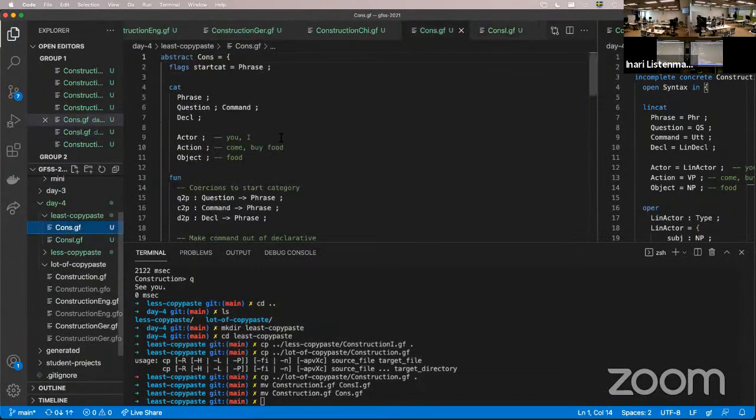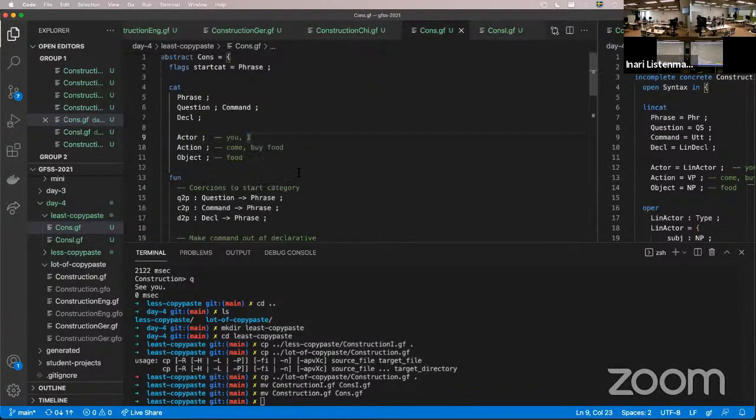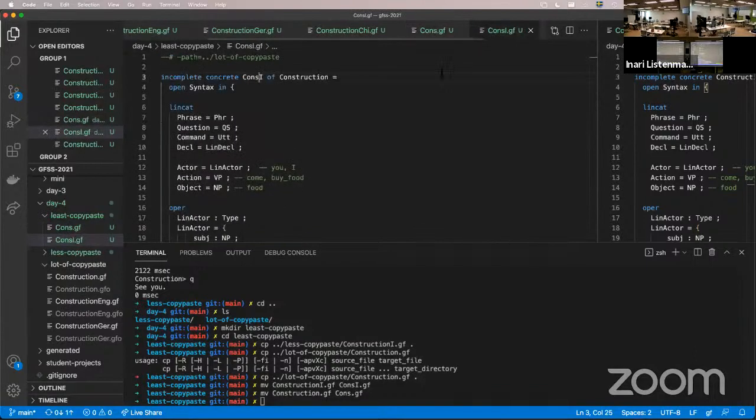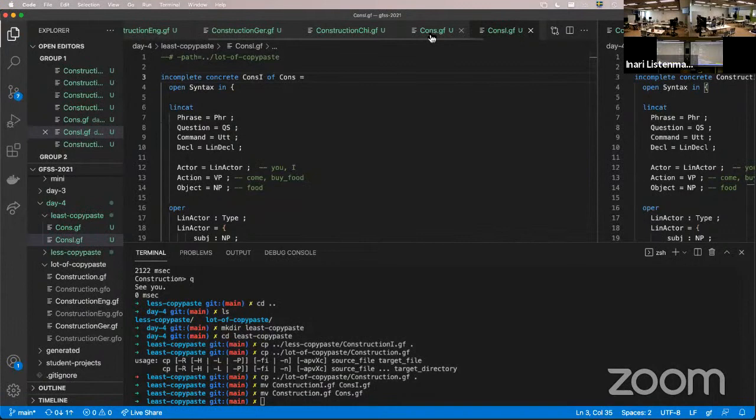Okay, so now in the abstract syntax, I'm going to add the lexicon. Question? I think the concrete part of the name is ConsSI. At the top, should we have ConSI or Cons? Oh yeah, thanks. Yes, exactly, that's right. I just changed the name to something random.